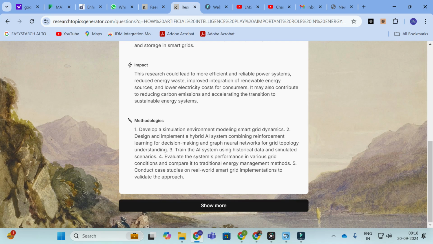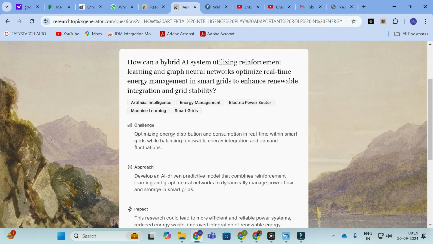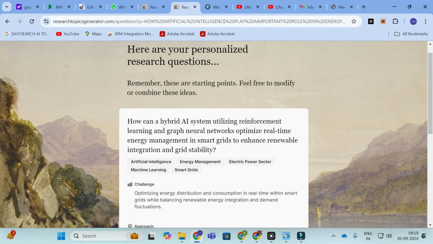Develop a simulation environment modeling smart grid dynamics, and design and implement a hybrid AI system combining reinforcement learning for decision making and graph neural networks for grid topology. Next, train the AI system using historical data and simulated scenarios. Evaluate the system's performance in various grid conditions and compare it with traditional energy management. Conduct case studies on real-world smart grid implementation to validate the approach. These are the methodologies to be taken care of while approaching this problem.